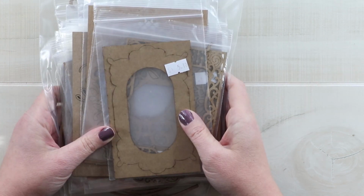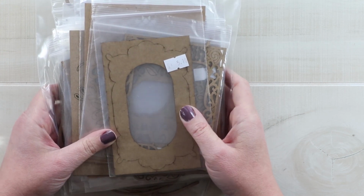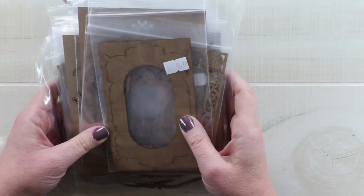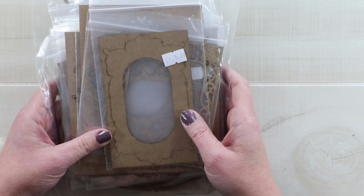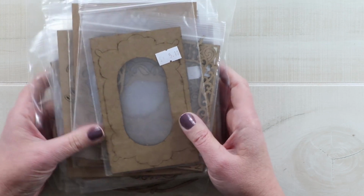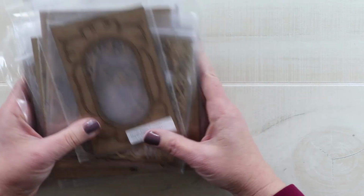Today's video I have to share my Gypsy Soul laser cut design team unboxing of all of my Happy Mail, and I have already taken it out of the box and sorted it into categories because I'm basically a 5-year-old at Christmas and I had to get it all out and enjoy looking at it and sorting it and dreaming of what I was going to create with it.